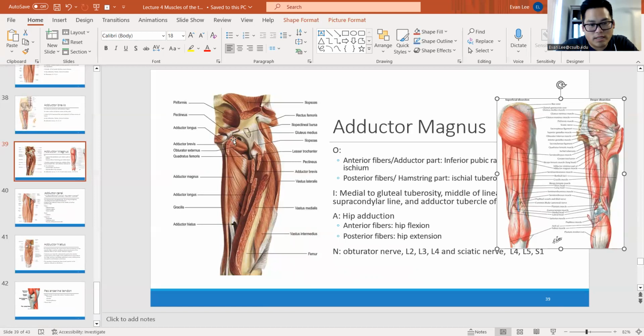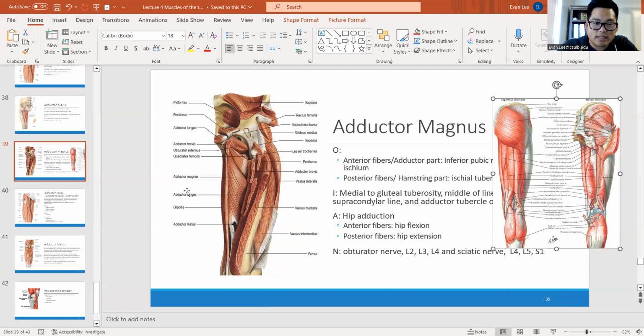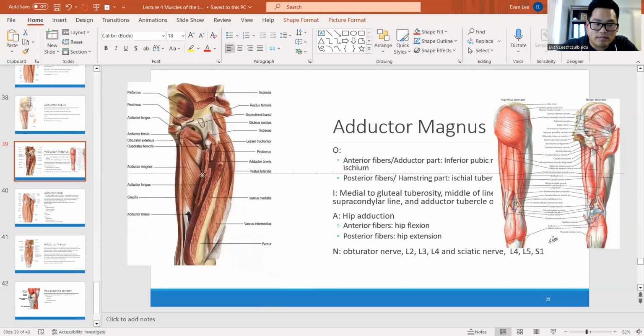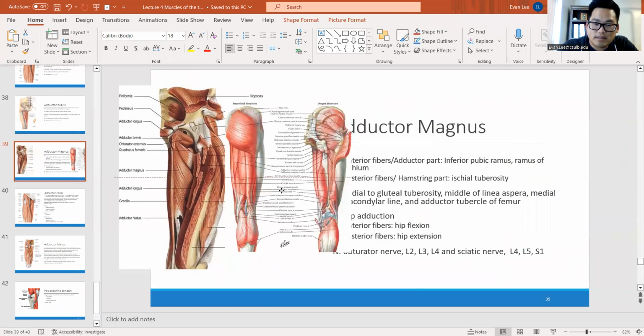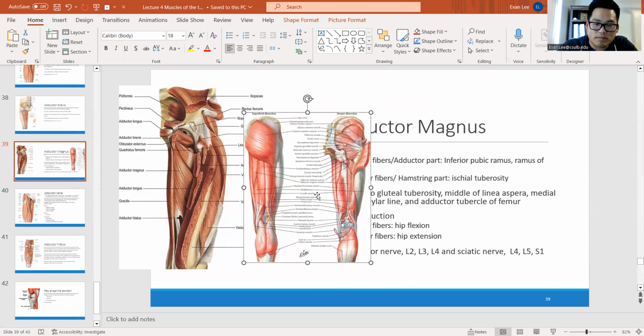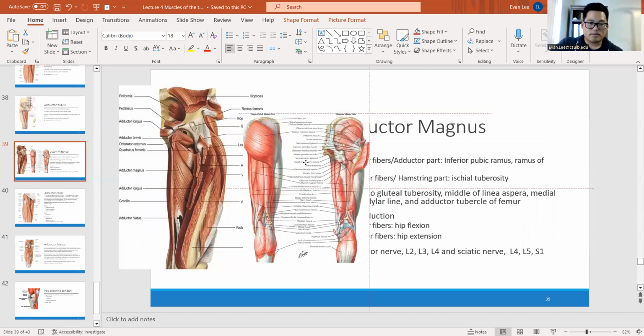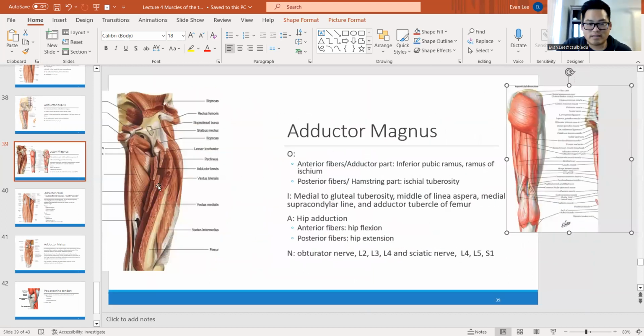It's going to go all the way down across the hip and then across the knee as well. But then it also is going to span out or fan out and then connect to the side of the femur as well. So adductor magnus is pretty large and it's going to go across multiple joints. So this is adductor magnus, same as this and this. So adductor magnus, big muscle, big adductor.